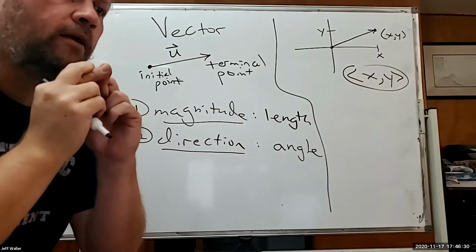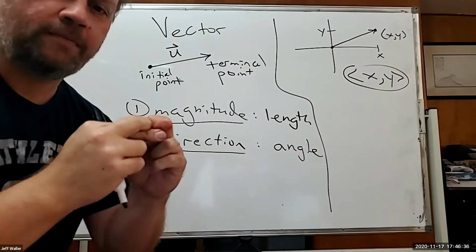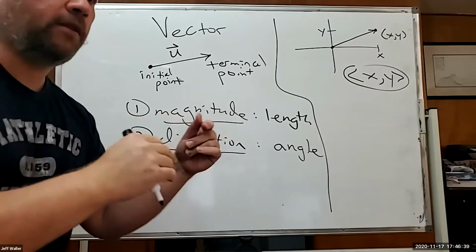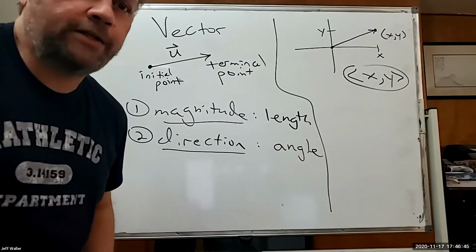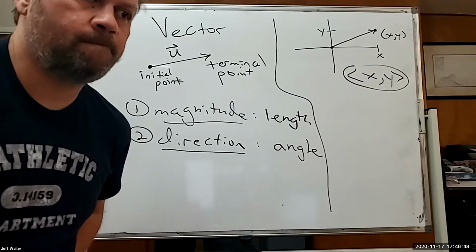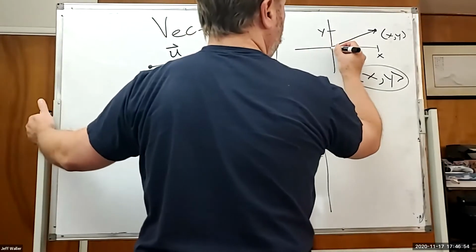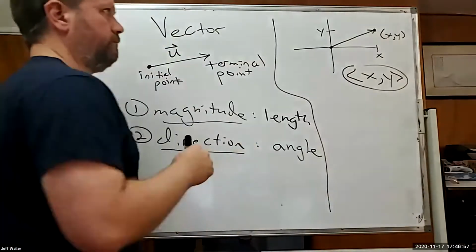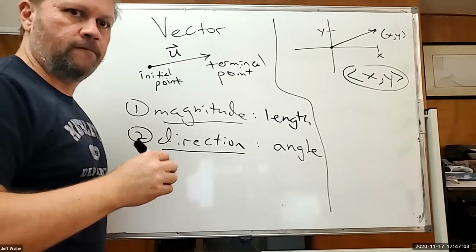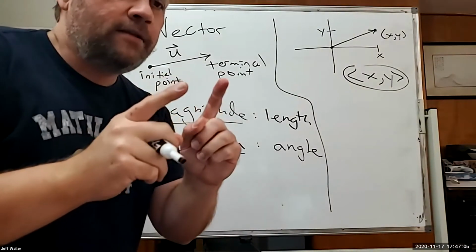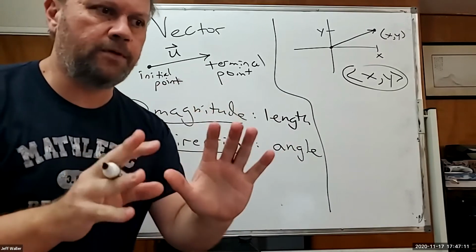Can somebody tell me, how would you find the magnitude of that? And the other name for magnitude is length. How would you find the length of that? You know this. You know how to do this. How would you find the distance from here to here? Use the distance formula. I love it, right? And we actually know something better about this from our discussion about complex numbers.